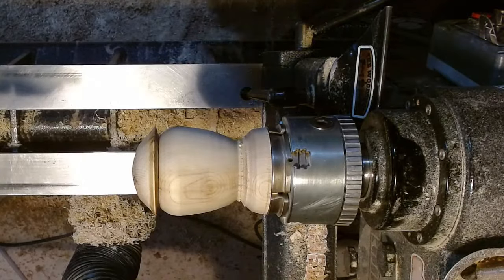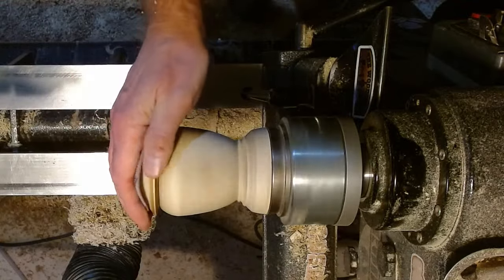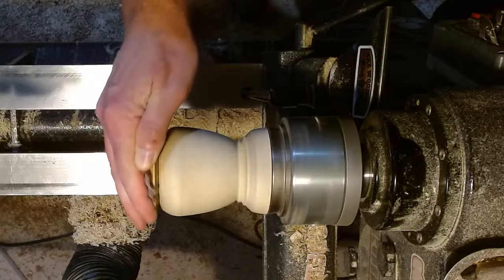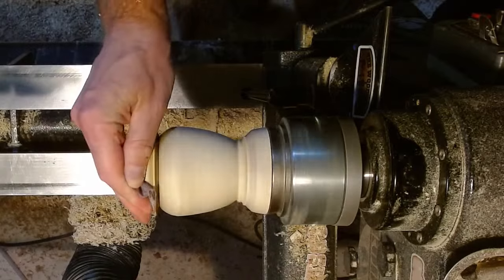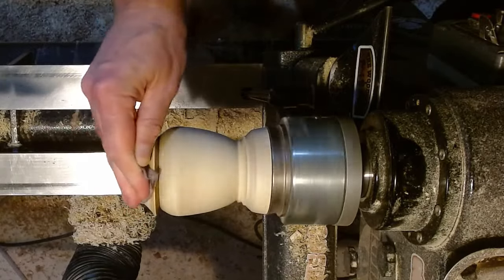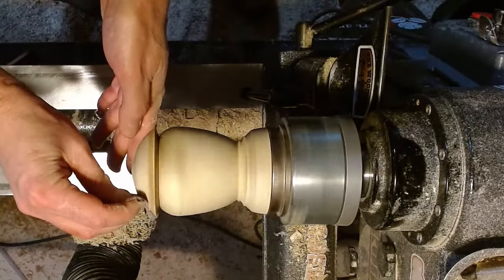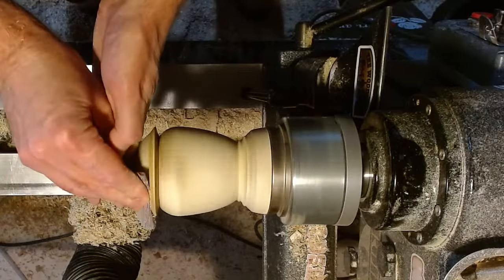All right. I'm going to turn the lathe speed back down to about 300, and we'll go ahead and sand this, and then we'll switch over to the oil here in just a second. So I always run through a couple of grits dry in case there's tool marks or torn grain or something, and then I switch over to the oil as soon as I can.